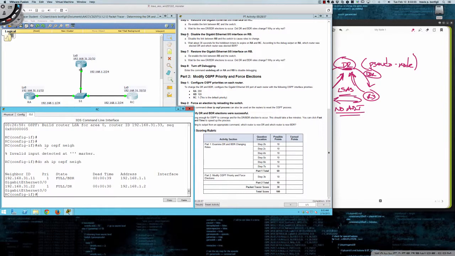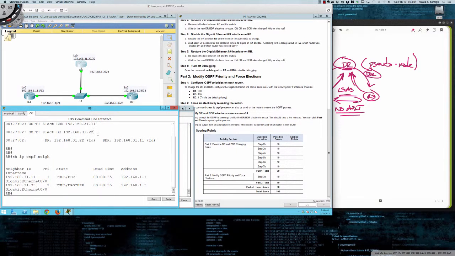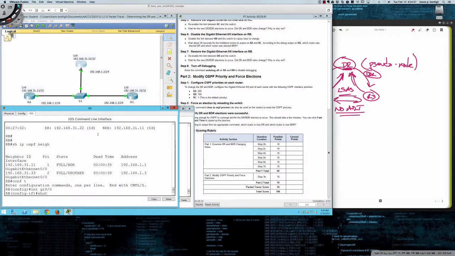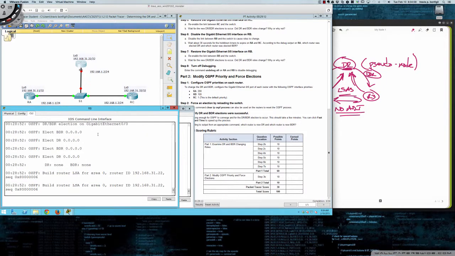Now step 6 says disable the gig 0/0 interface on router B. So we'll go to router B, go into global config mode, then interface config mode for gig 0/0, and I'm simply going to say shut. Remember, we talked before about this scenario, because right now router C is simply a DROther.